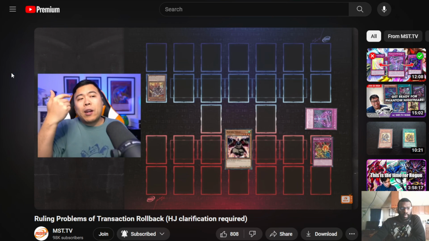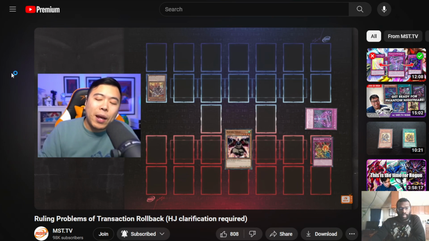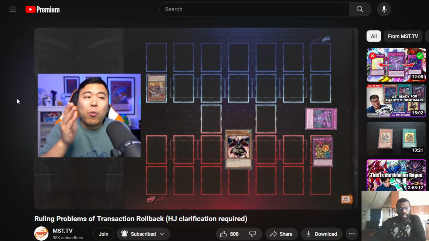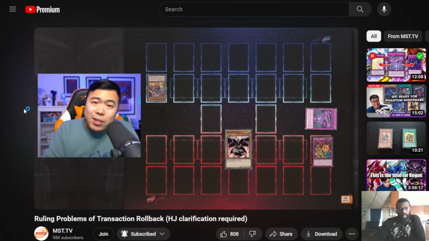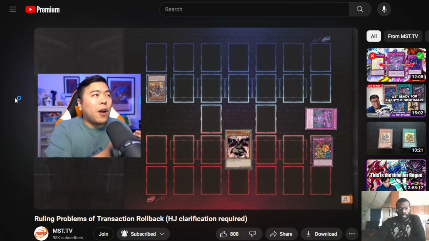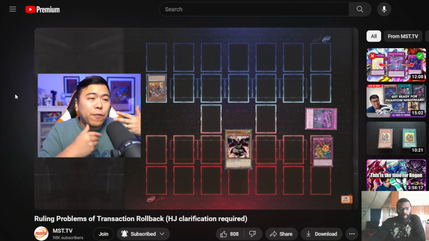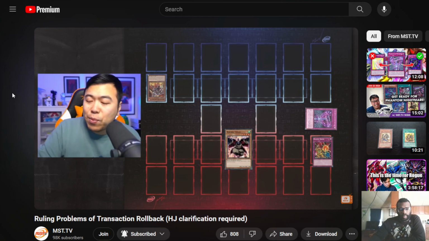In the case where you negate Transaction Rollback, then you negated the copy effect. It essentially does nothing. So that's how you work around the activation timing of certain cards that require you to declare stuff or require you to target stuff. So no, you're not targeting during resolution. You still get to perform the targeting during the activation part, even though you haven't fully copied the effect, but you still need to fulfill the requirements of the card. Alright, does that make sense?